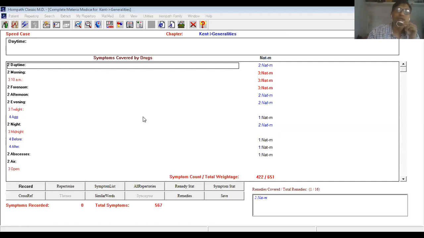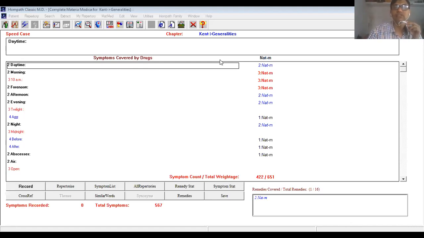This is how this computer software helps us within fractions of a second in explaining this. I will not go into details of these 420 symptoms, because the objective is to demonstrate how within fractions of a second I have reached the materia medica of natrum-mur in the generalities chapter.